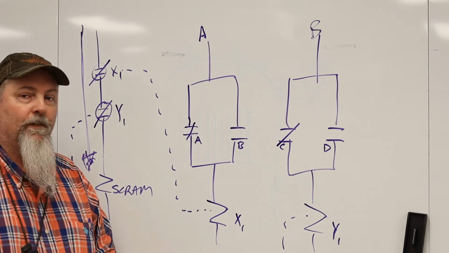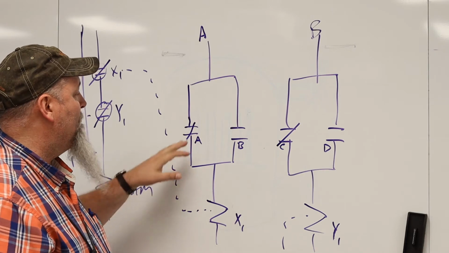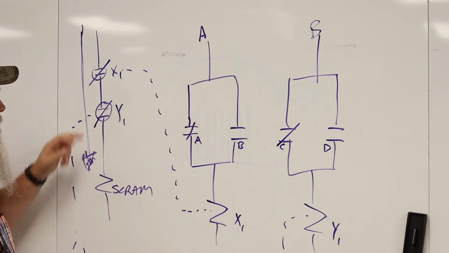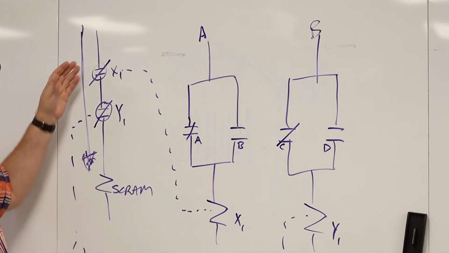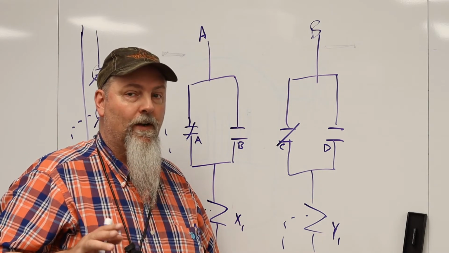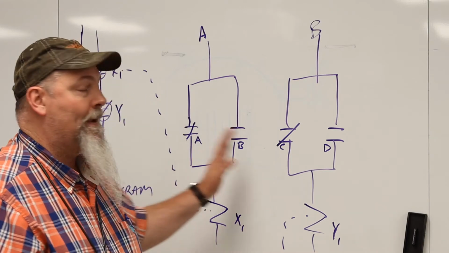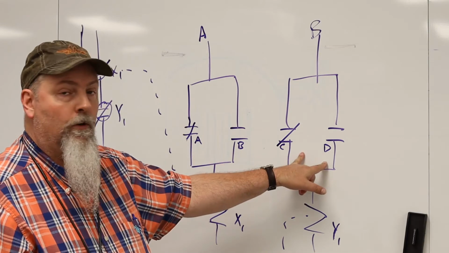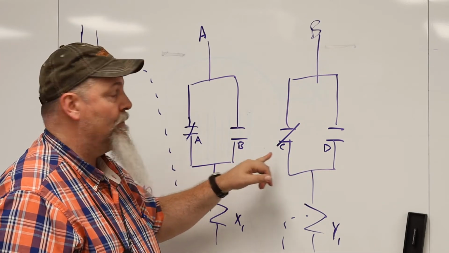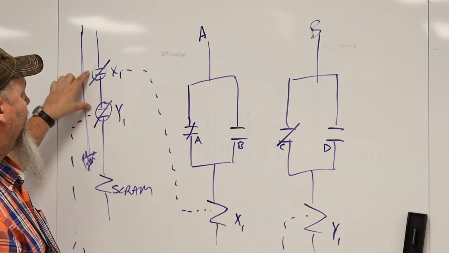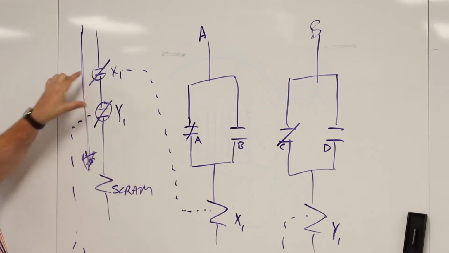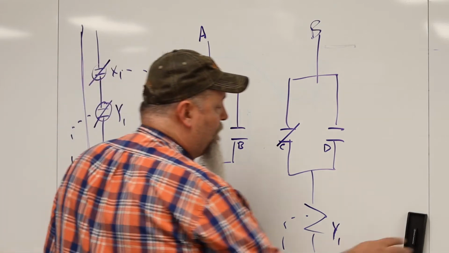This is an example of an energized to actuate, which means these were de-energized or open, and I needed to energize them by closing them to line up power. You can do this, and this is where it gets a little confusing for some people. You can do this same 1 of 2 twice, right? This is the twice part. I need either Alpha or Bravo and Charlie or Delta, right? This is the twice part. 1 of 2 twice. I could also set this up as a de-energized to actuate.